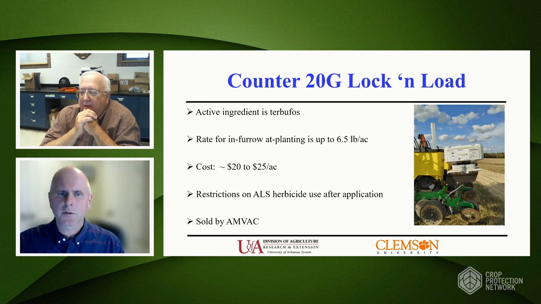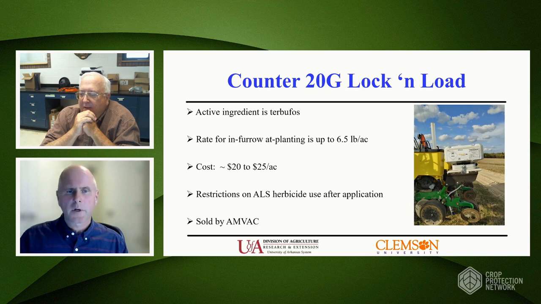The only use restriction and issue is some of these ALS herbicides. There's an interaction with that nematicide that can certainly cause some stunting in some of the corn. So certainly keep that in mind if you're using an ALS program in your cornfield. Most people who use it are aware of it and usually really don't have any problems. So I wouldn't avoid it because of that. Just be aware of it.